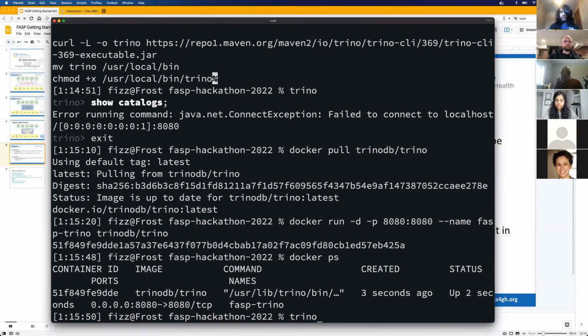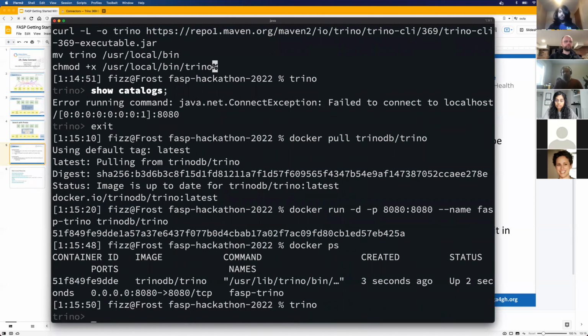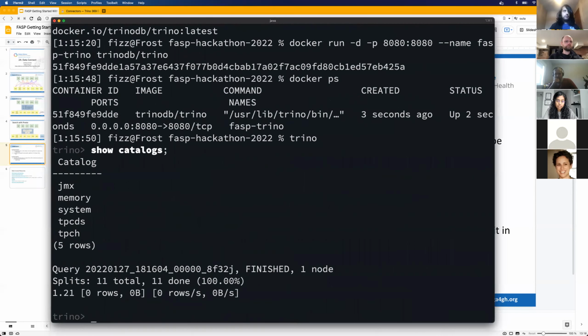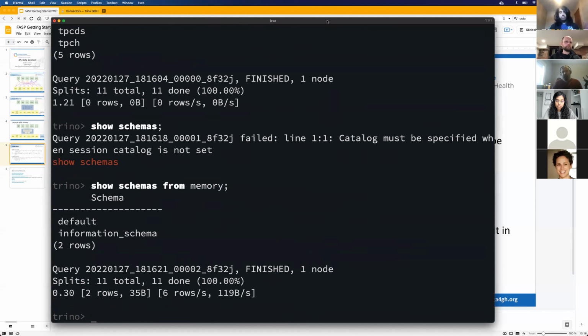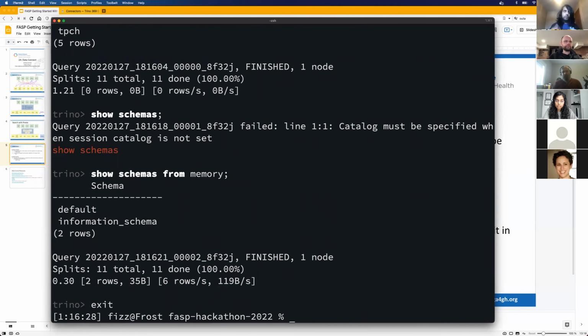If I go back to my Trino CLI now, by default, it will try and connect on localhost to port 8080 because that's the default port that Trino runs on. If I do something like show catalogs now, you can see that it's connected to my instance correctly. And what it's showing me are some default catalogs that Trino surfaces. For example, this memory catalog is exactly what you would expect. It's an in-memory database with some default tables. There's no data populated within them, and we actually don't care about them because we're about to blow these away really quickly.